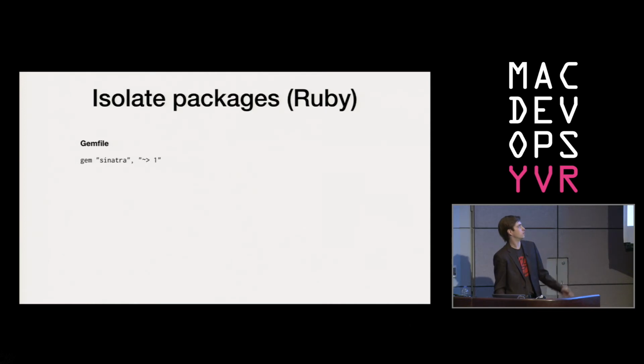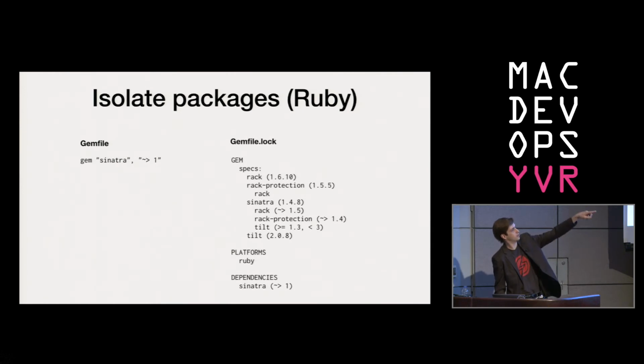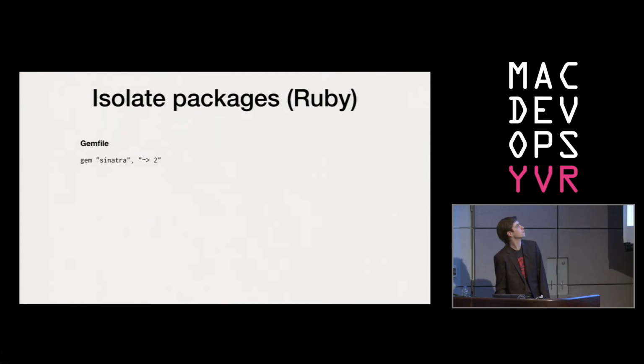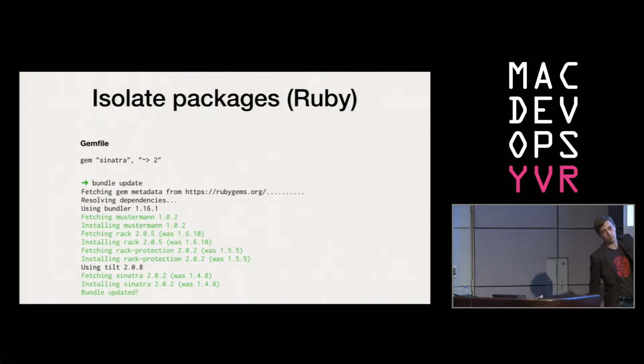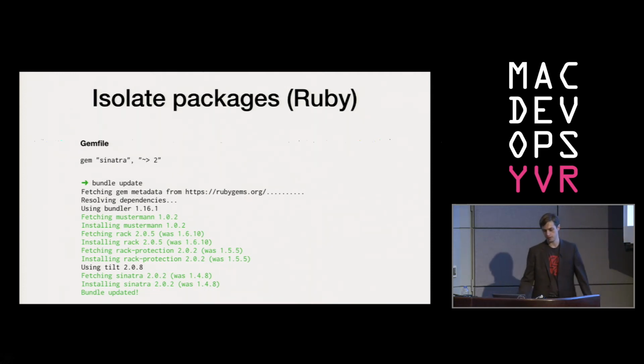So the example equivalent to Python here is like, I define this one thing that I want in my gemfile. And when I run bundle, it's going to list out what all the transitive dependencies for those gems are, and it's going to save that as a file. Later on, let's say, okay, I'm finally ready to move to Sinatra 2. I just replace that in my gemfile, and when I rerun bundle install, you'll see the places where it actually updated from version 1 to 2. And then that'll update the lock file as well.